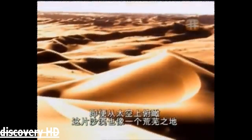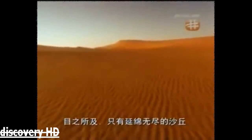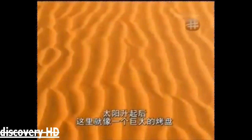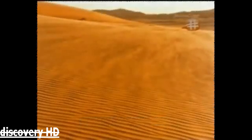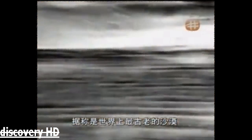as we reveal how some of nature's most ingenious illusions really work. Even from space, this desert looks like a barren wasteland. Endless sand dunes stretch as far as the eye can see. When the sun's up, this place is like a vast hot plate. But at night, it can be freezing cold. This is the Namib, said to be the oldest desert in the world, and one of the driest places on Earth.